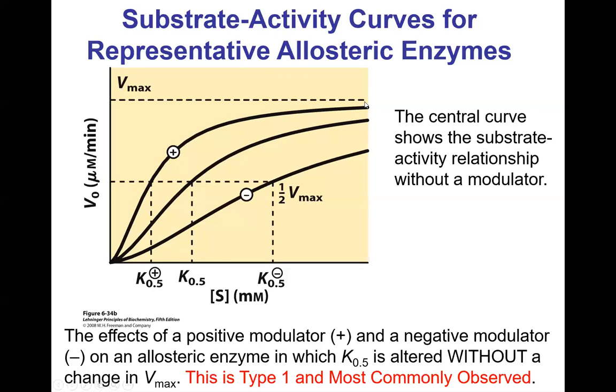Same plot. So Vmax is here, right? On the y-axis, you can see it's crossing there. There is only one Vmax in all three cases. Half of that Vmax is shown by the line in the middle, right here on the y-axis. That's half of Vmax. Let's draw a line parallel to the x-axis and see where that line cuts each of these individual curves. Wherever it cuts, if you extrapolate that onto the x-axis, which means you draw a line parallel to the y-axis, you will get individual Km values.